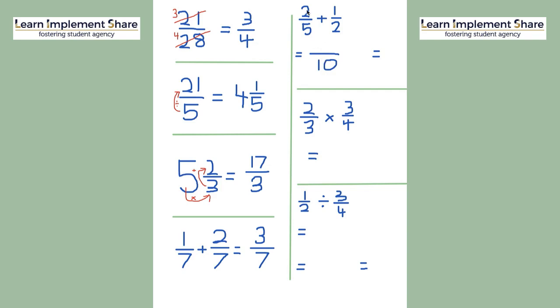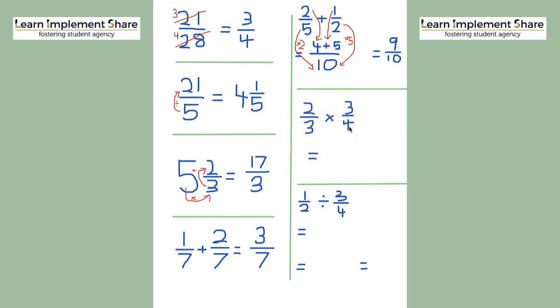Then we need to convert each numerator by finding out how much each denominator has been multiplied by to get the new denominator. So in this case, we've got to multiply by 2 here and by 5 there, and we do the same to each numerator, and that's why we end up with 4 plus 5, and that's why we end up with 9/10.